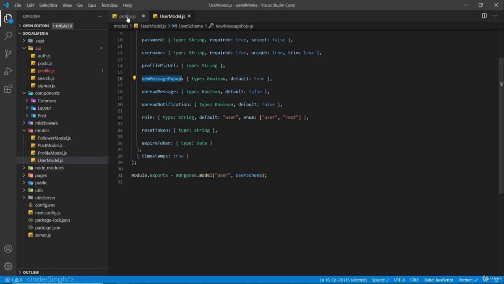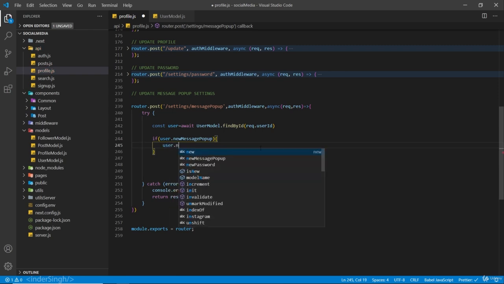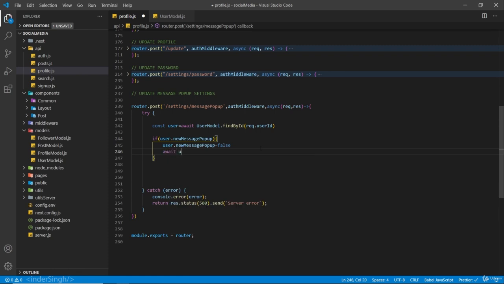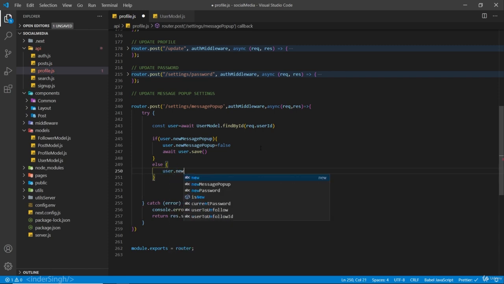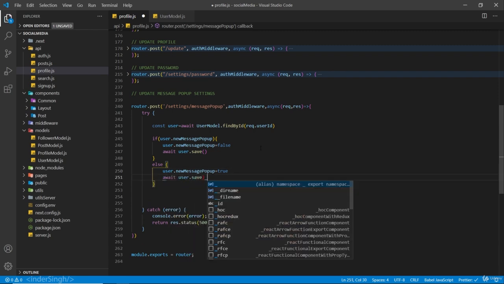This is a boolean. So if user.newMessagePopup, we are going to set the user.newMessagePopup to false and await user.save, and else user.newMessagePopup equals true and await user.save.